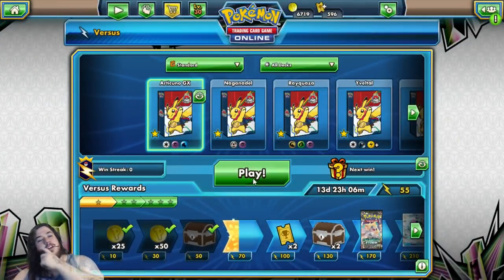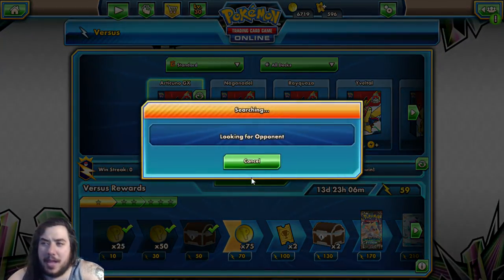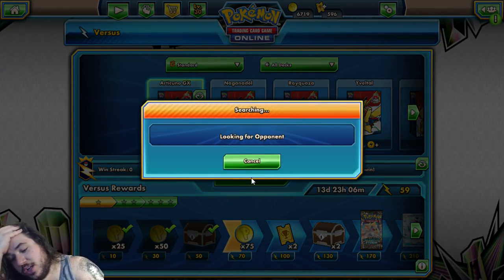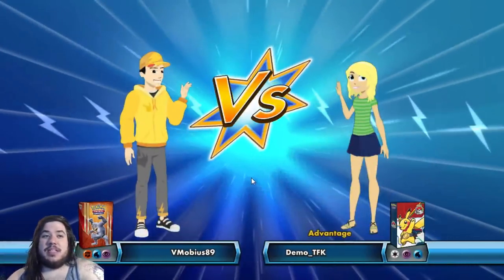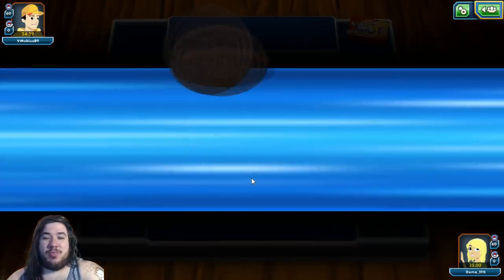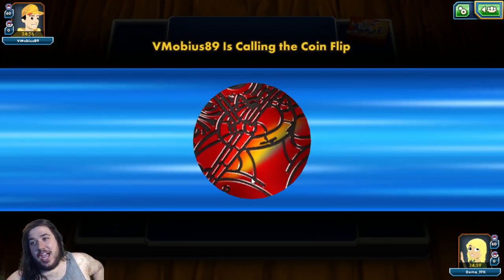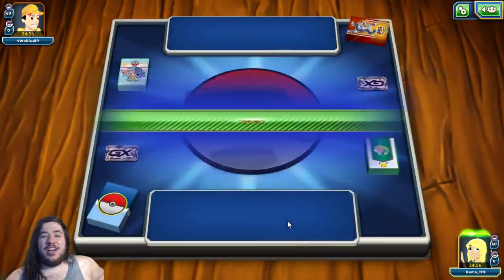That was close. That was closer than I thought it was going to be. Did we misplay? Maybe. Like I said, the play where we should have Guzma took a knockout with the Volcanion Dual Splash instead of attacking with Articuno. That was definitely probably the biggest misplay there. We should have probably just Guzma sent up the Shiny Volcanion, took a knockout on the bench, and done a lot more damage while conserving our GX attacker.